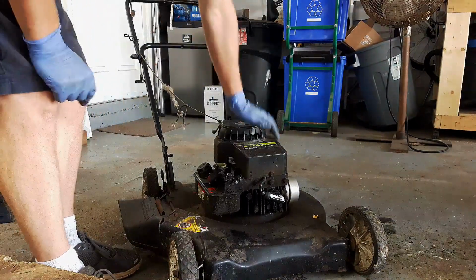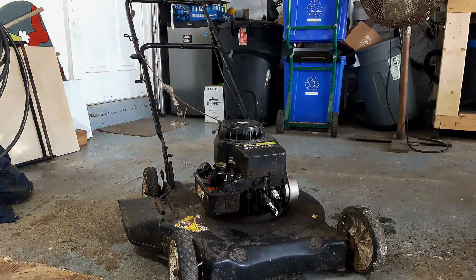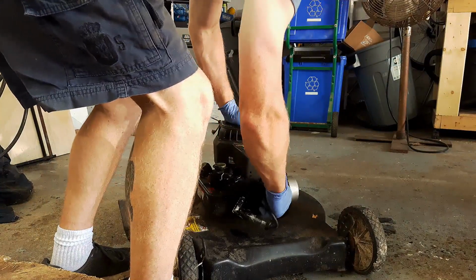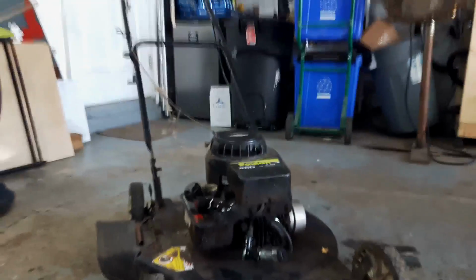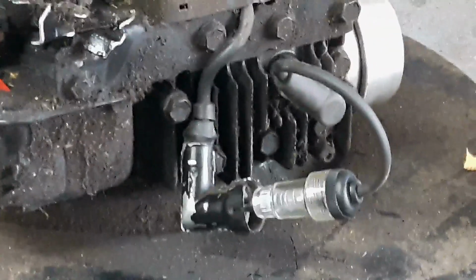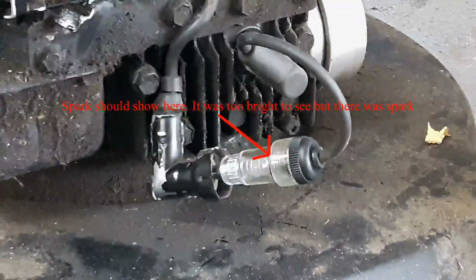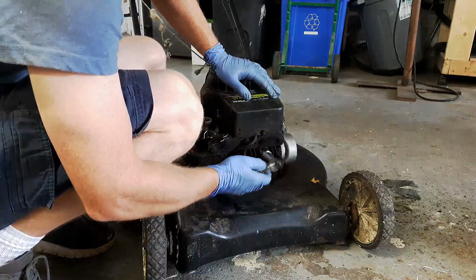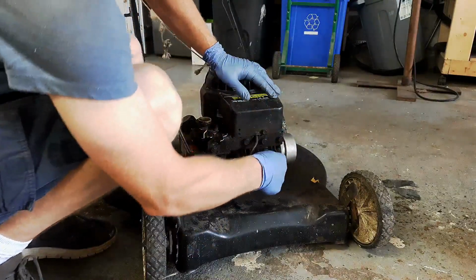Okay. Well, guess the next thing to check. See if we're getting spark. And spark tester. Alright. Well, let's see if we get any spark out of this thing. Alright, so there's definitely spark. So, spark. Fuel. The only other thing it can really be is compression.